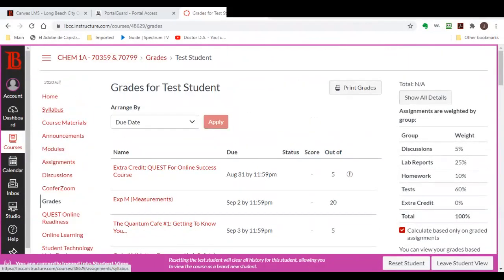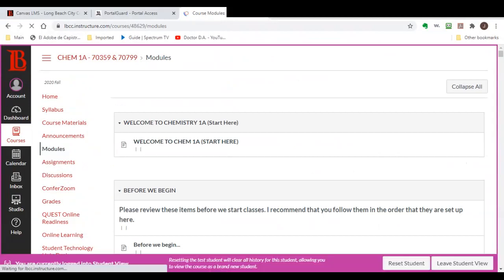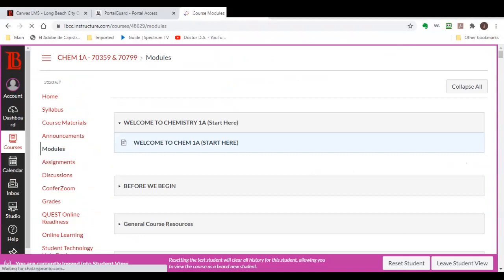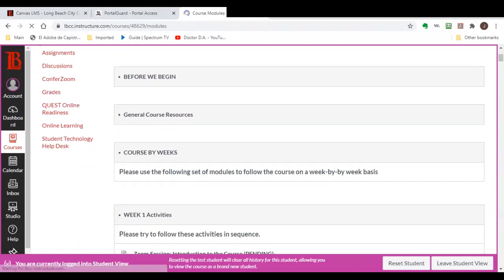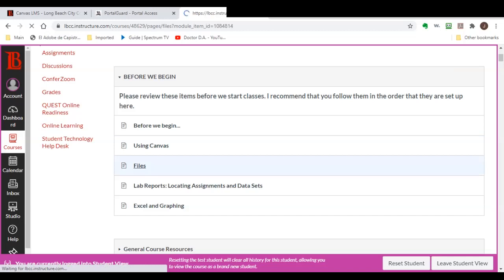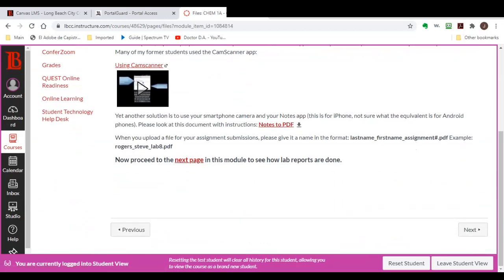I think in your modules here, I put an alternate way of getting this, and that is if you're just using your iPad or iPhone and you put in the Canvas student app, which I explained in before we begin how you can get that. There is here in this page called files, it shows you how to use different things here.